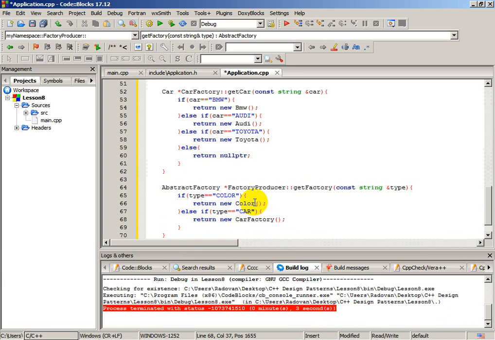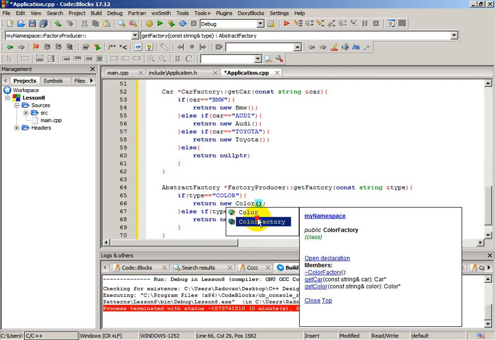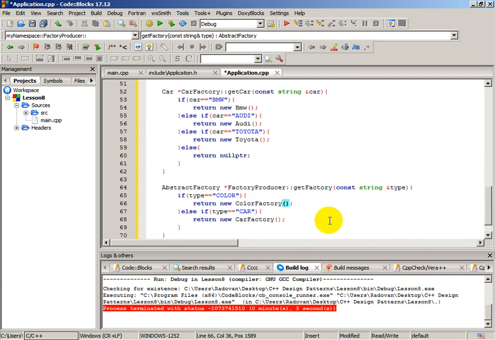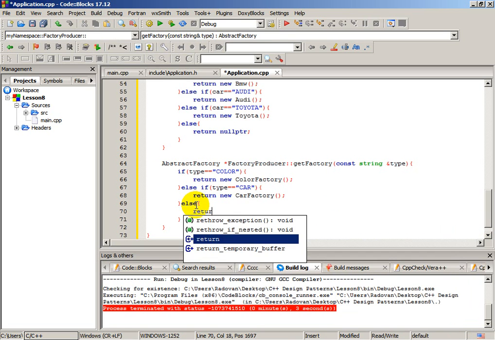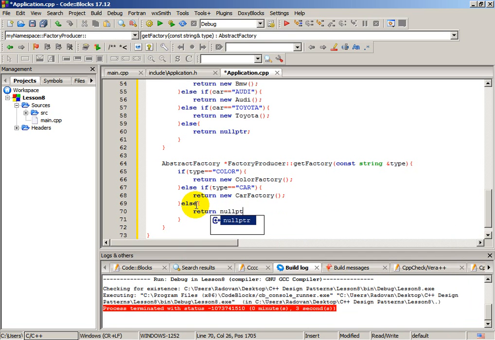And also for the color, it will not be a color, it will be a color factory. And we need else, because in this case we have only color and car, we don't have another. We will write an else statement, and in that case we will just return nullptr.